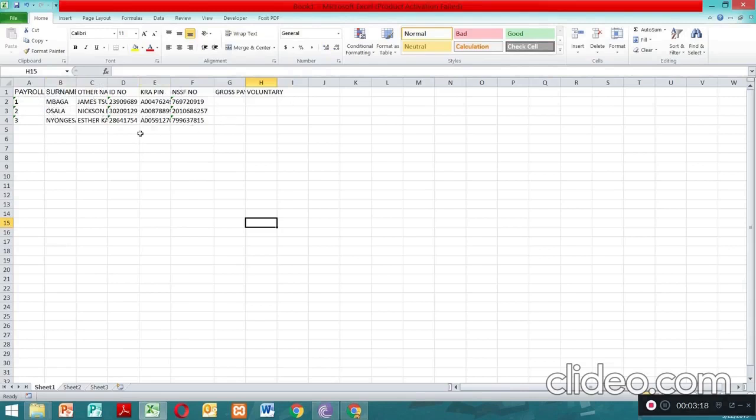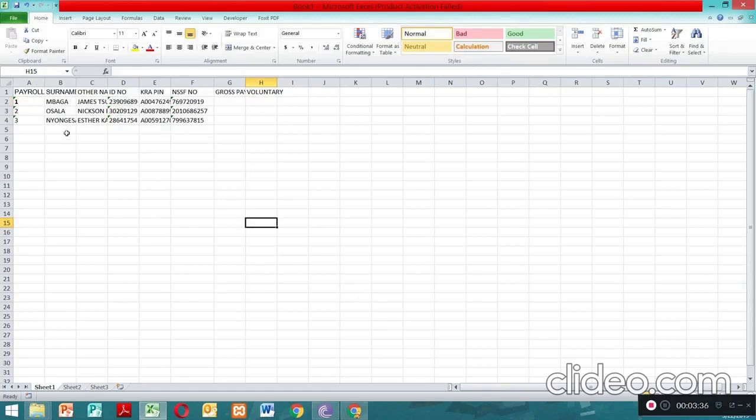But you can also create it yourself, just opening a free or an open Excel document, and in the columns, you will put the surname, in this order, in this format. So I think you have gotten that.